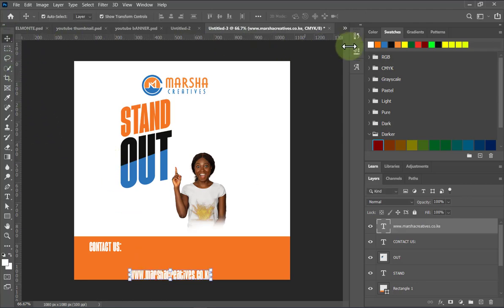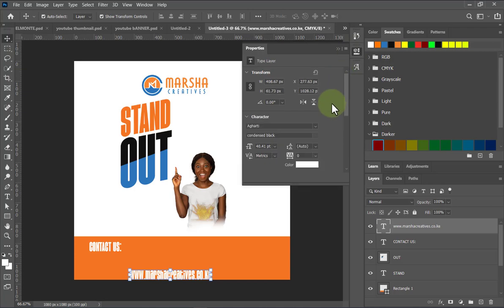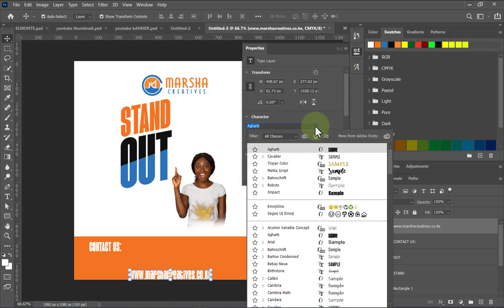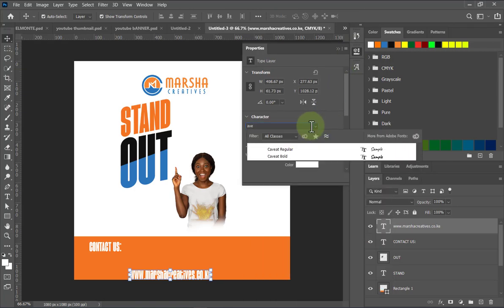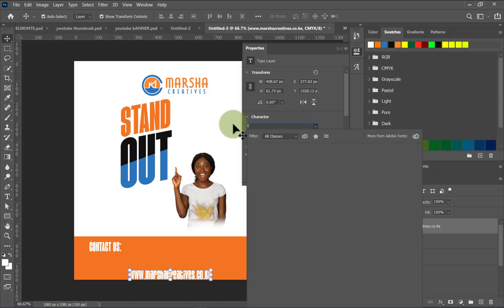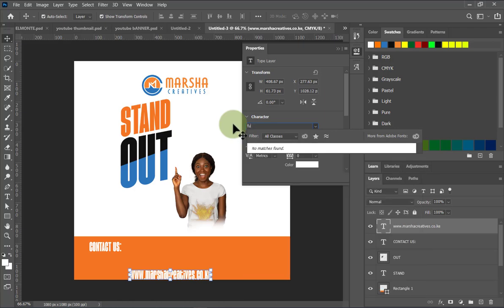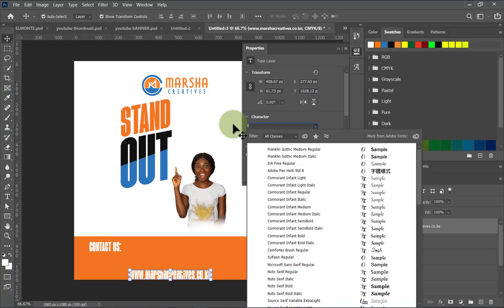I'm going to change the font. I'm going to use Aventa. Seems I do not have Aventa in my machine. Let me use Futara. It's missing too. Oh, what happened to my fonts?